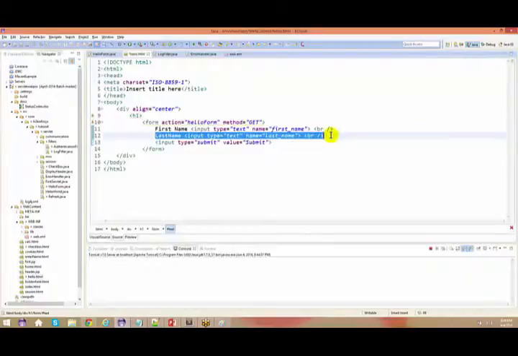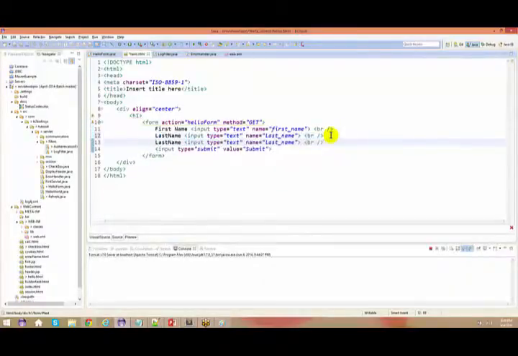Three things I need, and I do not have any kind of client-side validation. When I say that, I'm not stopping anyone from adding any kind of junk data. And age, so this is a text, no doubt. So I'll just say age.